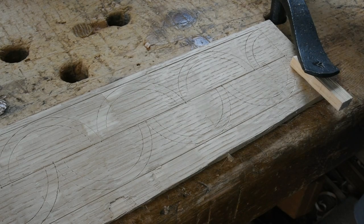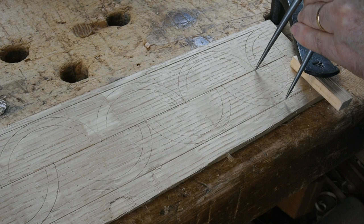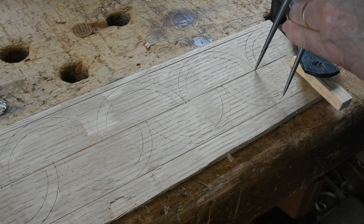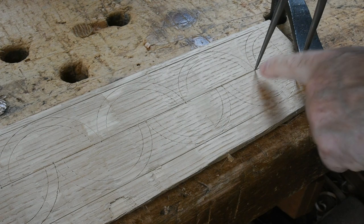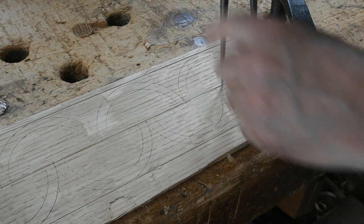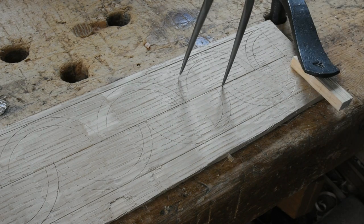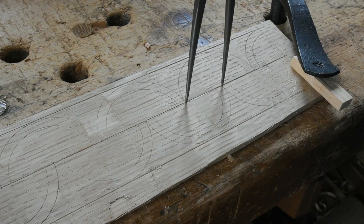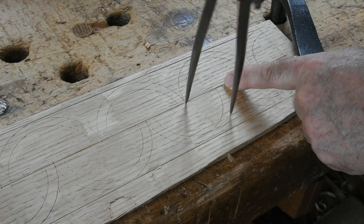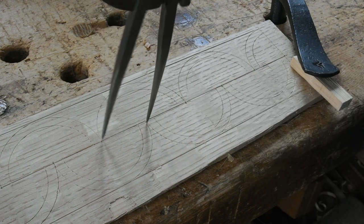Now on to the oak. This is a scrap piece of oak that I've marked this out on. I'll show you what I did with the compass. Once you've got your margins and center line and your spacing and everything figured out, you set your compass and scribe that arc coming below here, and now you lean on this leg and swing it the other way, and then that leg becomes the next center point. You lean on it and swing this way, and then lean here and swing that way, and so forth.